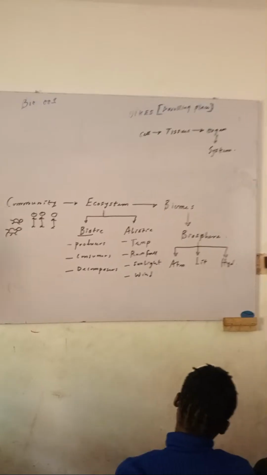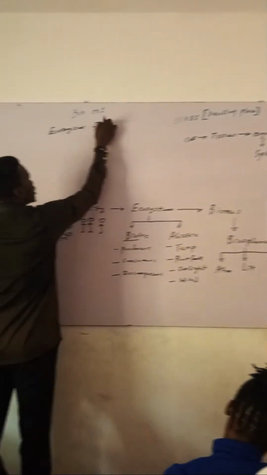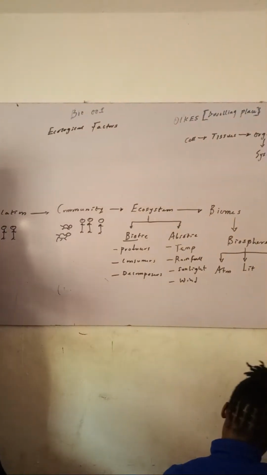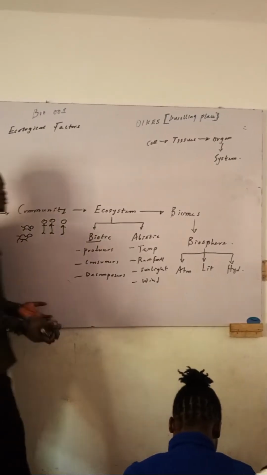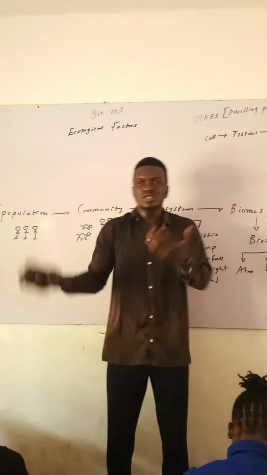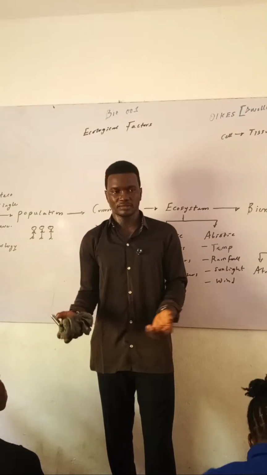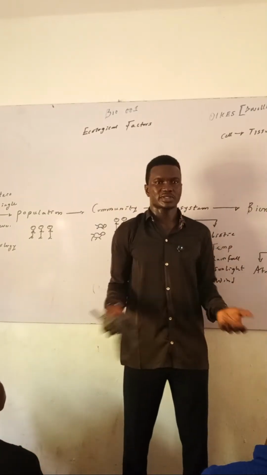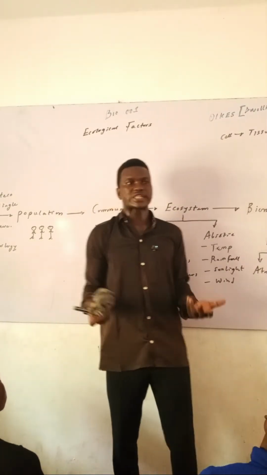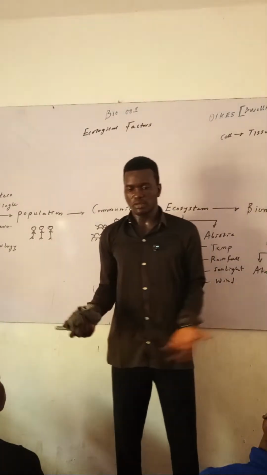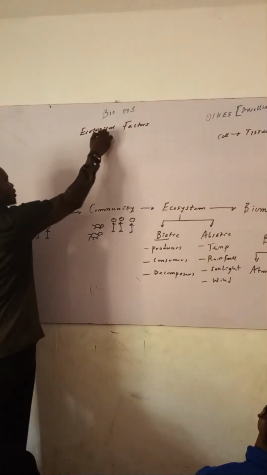Ecological factors are basic factors. These are factors that have effects on or determine the bioactivity of organisms in a particular environment. So all those conditions that determine the activities of a particular organism in an environment, we call ecological factors. There are a lot of factors that can affect, for example, how a plant will grow. Depending on the type of the soil, it can tell us how a plant will grow. So let's start from the first factor.